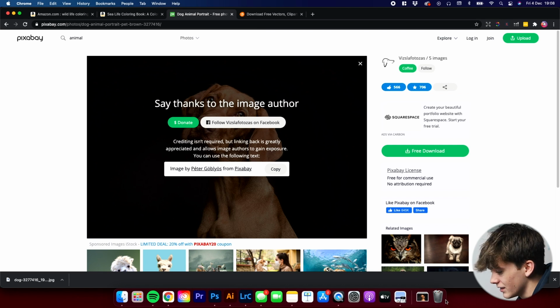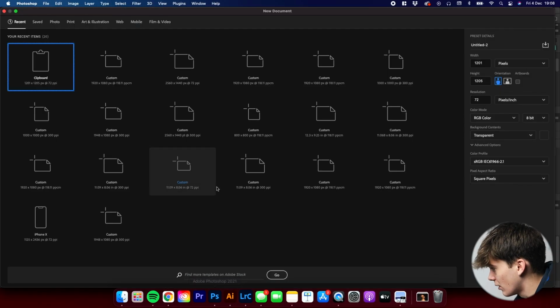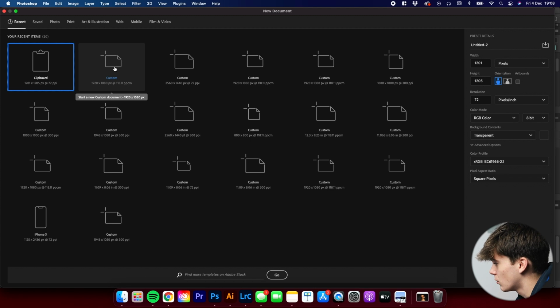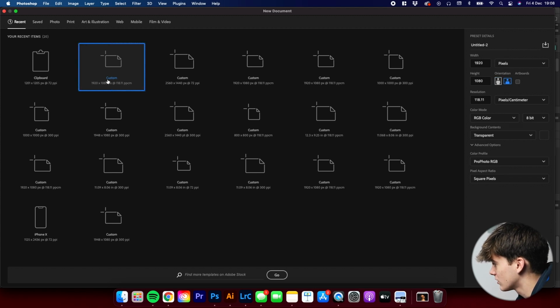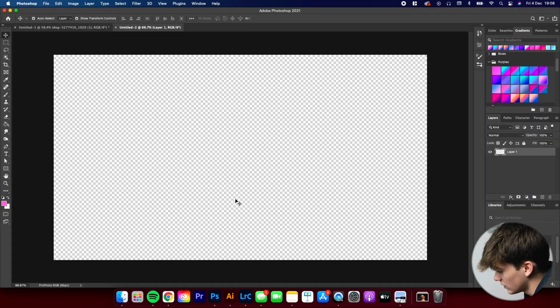And then once it's downloaded, it'll just go to a downloads folder, and then we move on to the second step of creating our colouring book interior. And then we go into Photoshop. So to start off with, you just need to create a new document, and you can use any size you want. This isn't important at the moment, and we're just going to use a 1920 by 1080, like I said, not important. And it will just create obviously a nice normal document there.